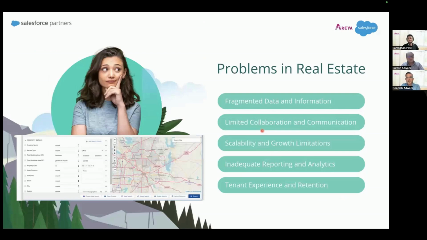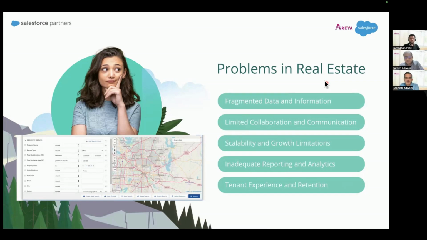So let's look at it. What are the problems in real estate today? Of course, we are here to talk digital transformation for real estate organizations. But whenever a business starts, it starts on spreadsheets. That's the core of it, and everybody knows it. And as we scale, we need to put systems together, and that's where digital transformation really comes in. But a lot of real estate companies, even if they put in some level of digital transformation, it's not complete.